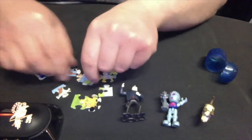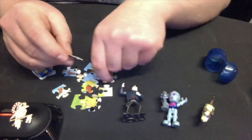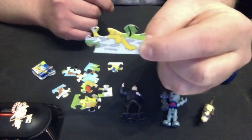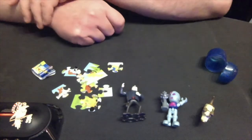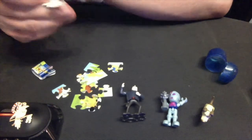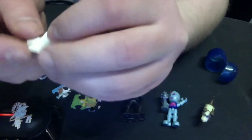So yeah, it's something with Mickey. And you can see it's actually copyrighted by Disney. Oh, at least you can put the parts together. I'm not sure, to be really honest with you, I really can't believe that this thing is really from Disney or copyrighted by Disney. The parts are absolutely cheap. You can see they aren't really cut out right. You can see all these parts of the paper going loose.